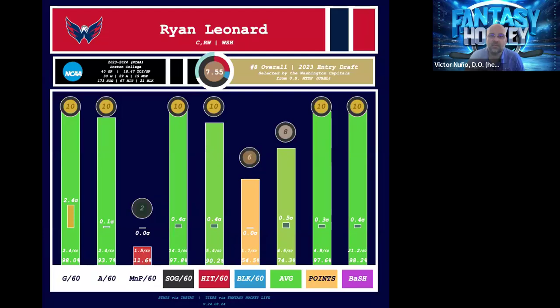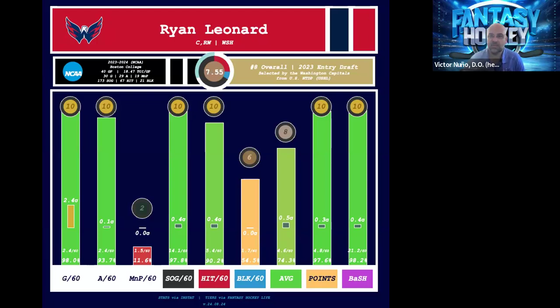Okay, so here we go. Should be able to see the card there. And I'm just going to go through a couple of players that I'm thinking about. And right now it's up on Ryan Leonard. So Leonard, part of the reason people are really excited about Leonard is the fact that he has a strong peripheral floor. And that is certainly true.